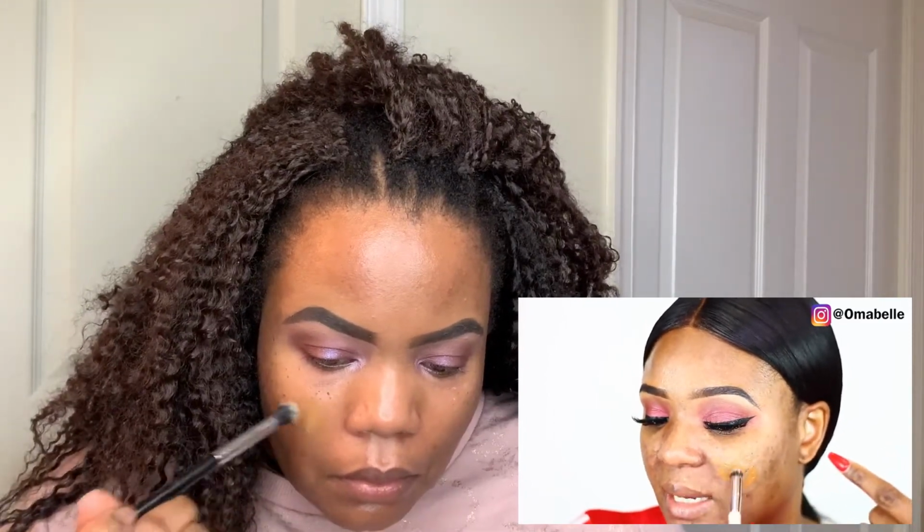As you all can see, just once I dot the foundation, applying the foundation actually makes your pores really emphasized. You can see the pores, you can see all this deep scarring on my skin. So I love to go ahead and just apply my foundation using a small brush right on the pores and just gradually stipple it in, and this will just help fill in the pores.